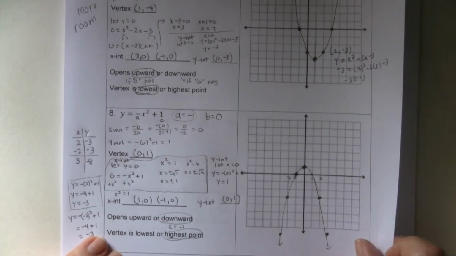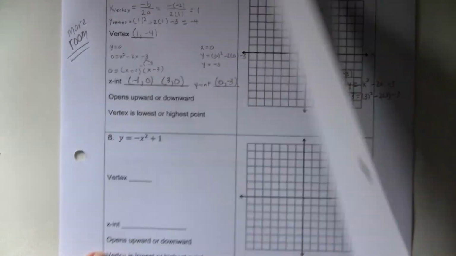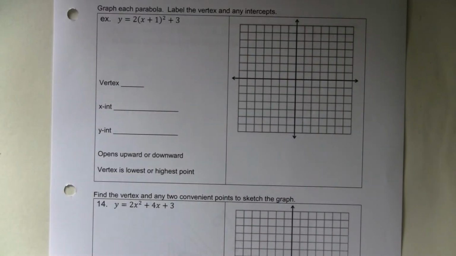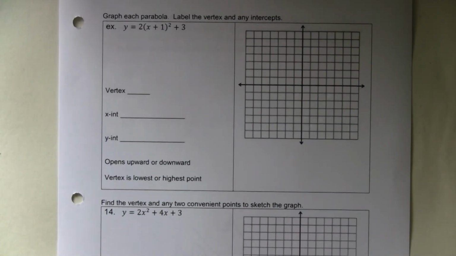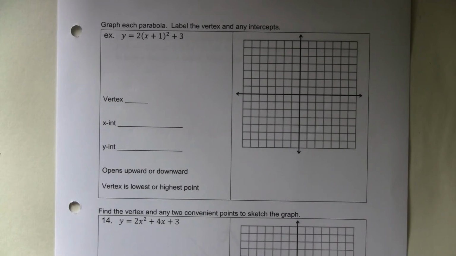So they ask you to graph some parabolas, and there's where I messed up. So these pages are really to use the other side. That's what those are for. And now they're asking me to graph this one. And I notice that this parabola is in vertex form.